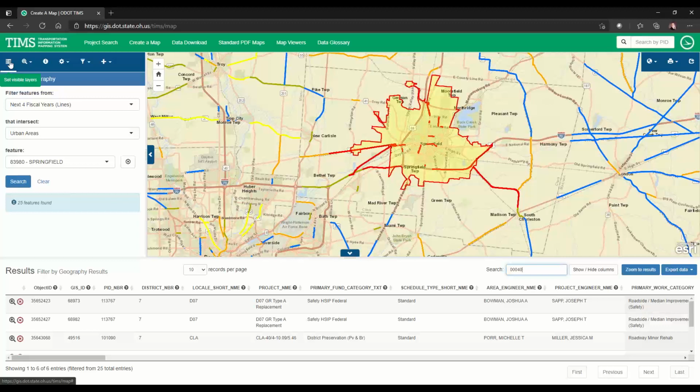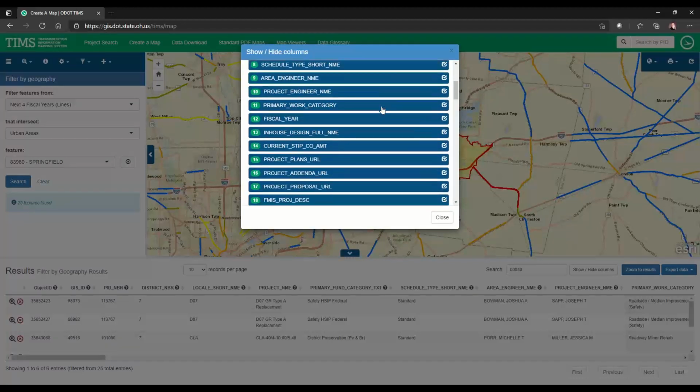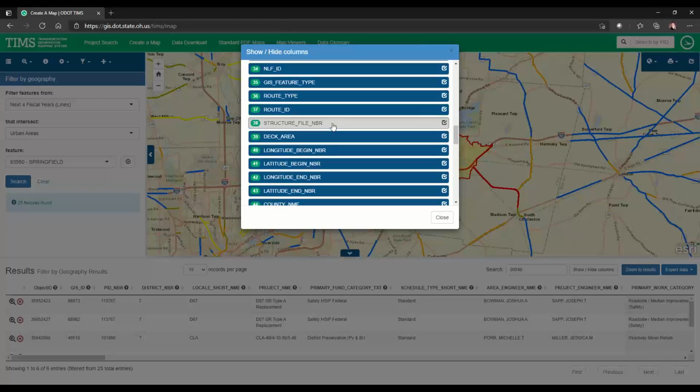Katie, a quick question that came in. It says, are you able to search plans using the structure file number, SFN? At this point, we've had a lot of requests, and we're hoping to have the search by SFN in our next system. But I would want to go through the Ellis table to see if there's a field for that. I don't want to get too far off, but if we can, I think that there are some fields for the bridge information, structure file number.